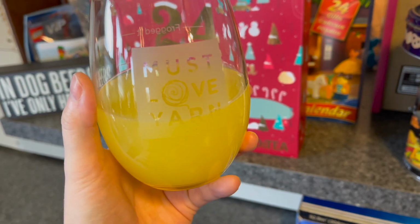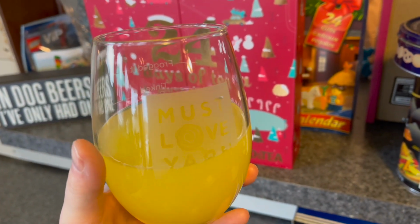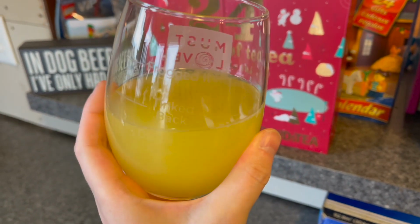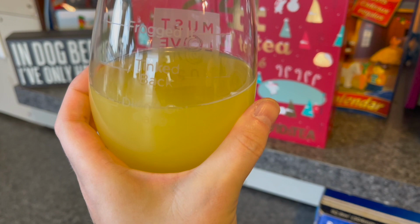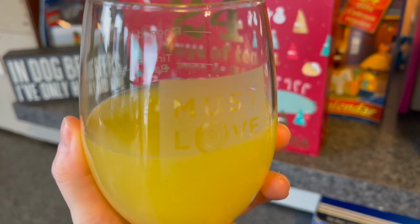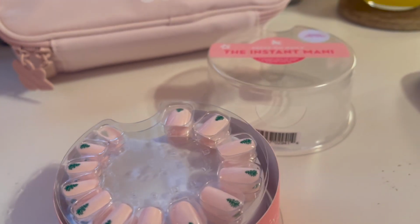Being nice because it was Scott's birthday, I took the chocolate downstairs to share with him, and he was making mimosas. I guess I had a tiny bottle of champagne sitting around, so we were able to enjoy that in the morning as well. All right, so wish me luck.